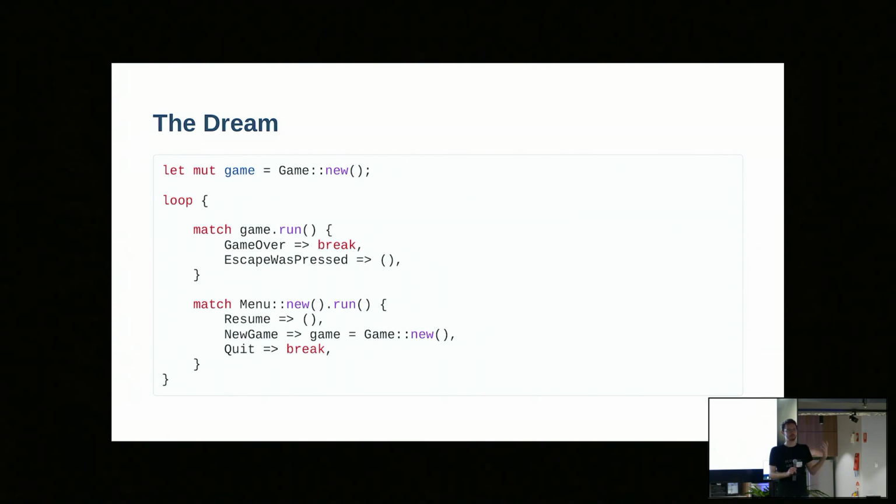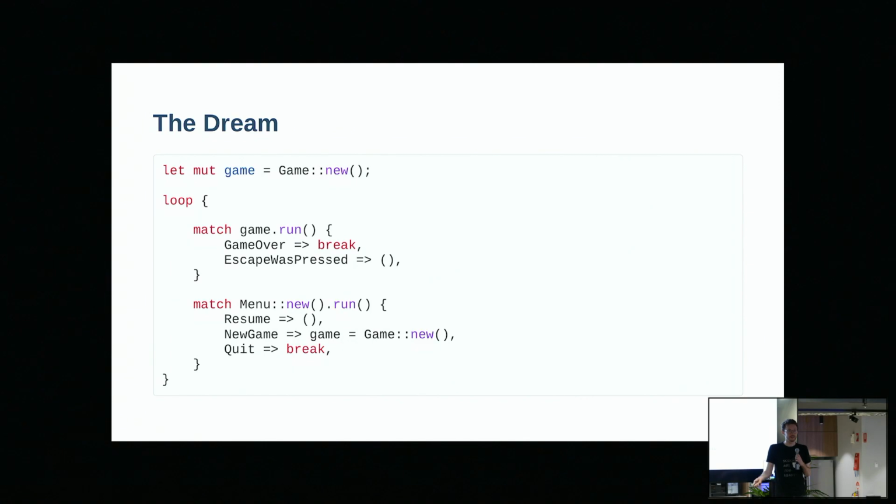And then if escape was pressed, it shows the menu. And then that effectively blocks until the choice is made. And then we handle the choice. And then if the choice keeps the program running, we repeat, right? That's nice, but as I said at the beginning of the talk, this would require some sort of blocking flow control, which is not really an option for us if we're trying to be cross-platform.